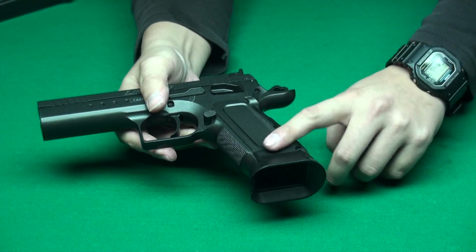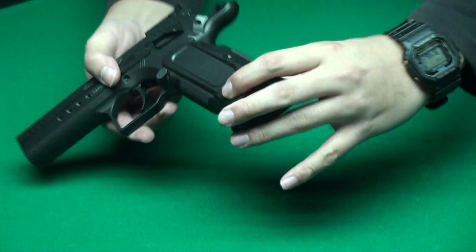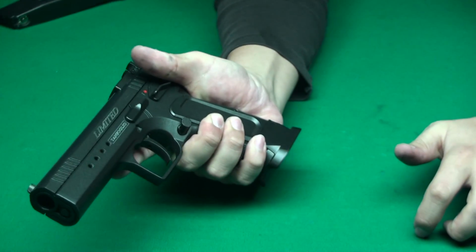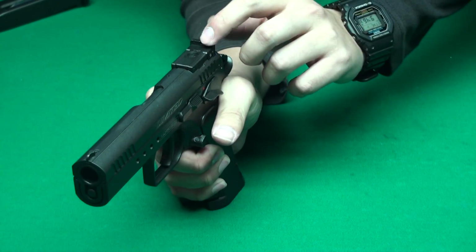Then I find that the hand grip actually has a groove on both sides. So once you grab this weapon, it's easy and comfortable to carry and use. And there is the adjustable rear sight.